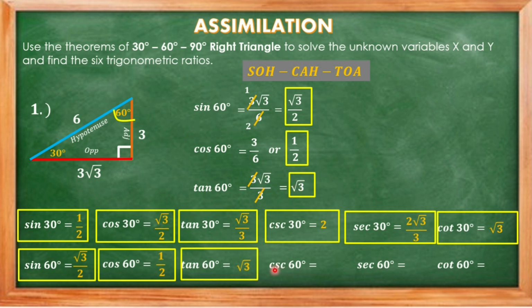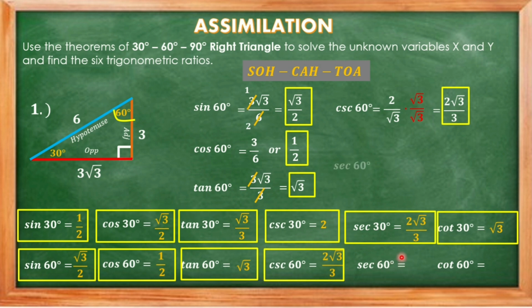Okay, so for the secondary trigonometric ratios, kukunin lang natin yung mga reciprocal ng mga to. Si sine 60 degrees, ang reciprocal niya ay si cosecant 60 degrees. So, ibig sabihin, babalikan na rin lang natin yung answer nila dito. So, we have 2 over the square root of 3. And then, rationalize natin to remove the radical sign in the denominator. So, we have 2 the square root of 3 over 3. And that is our cosecant 60 degrees.